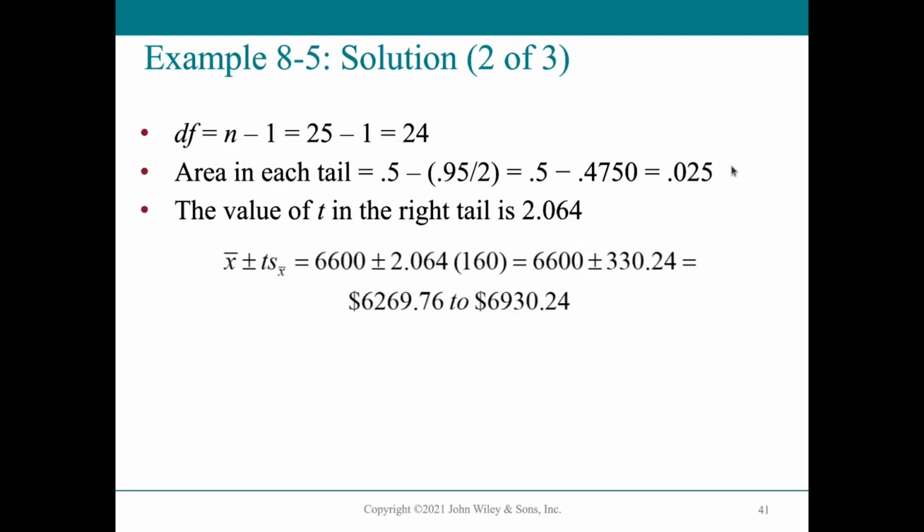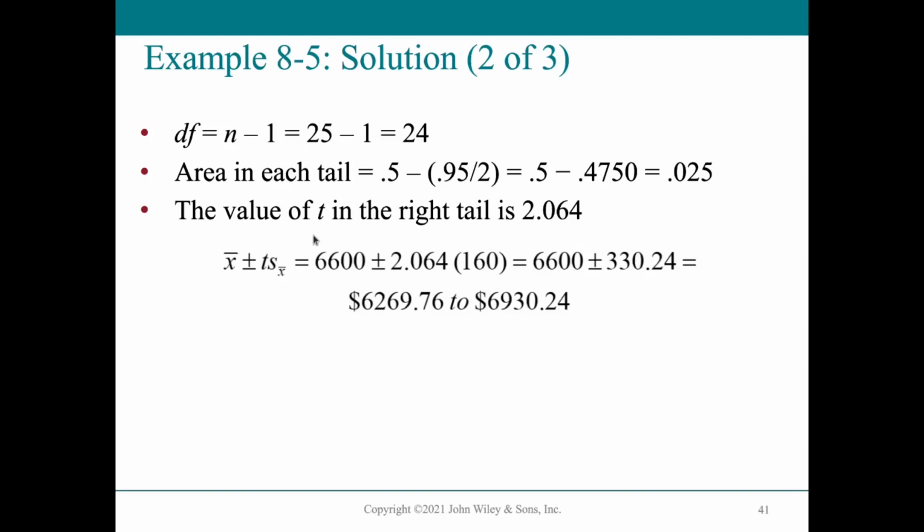Why do we need to divide it into 2? Because for the total area beneath the tail, we actually have two tails. We have the extreme right and extreme left. And that's why we have to divide it by 2. Because the total area from the extreme left and the extreme right should be equal to 0.5. And that is actually the reason why we have to do that.